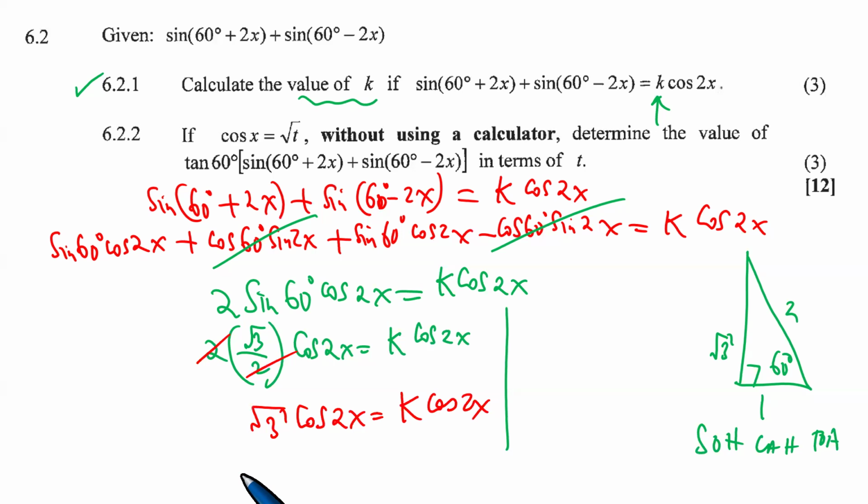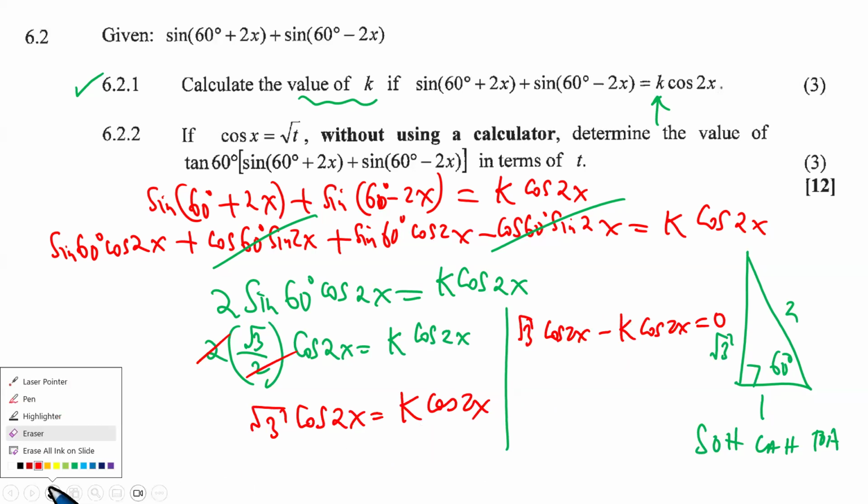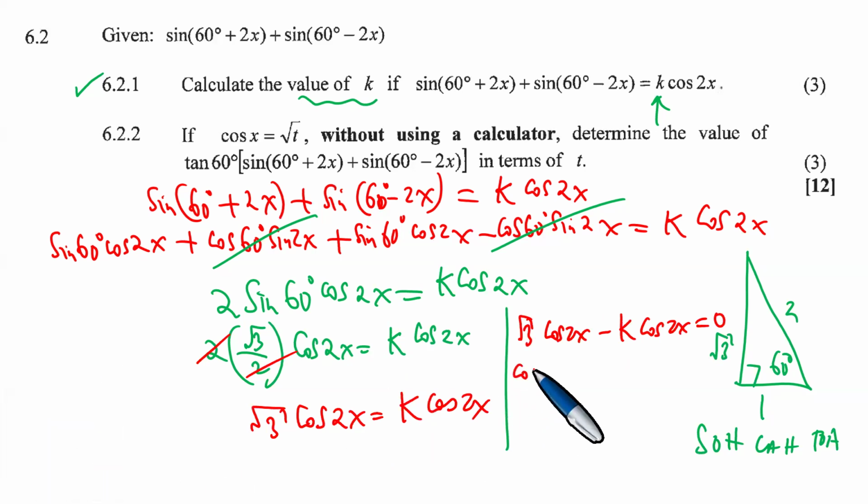Okay, now there's always an issue with dividing by an unknown, so I would say it doesn't matter. You transpose the things. But yeah, in this case you can divide, but I don't want to teach division by functions of variables. It's problematic sometimes. So we have cosine 2x, which you take out, which is the square root of 3 minus k equals 0.